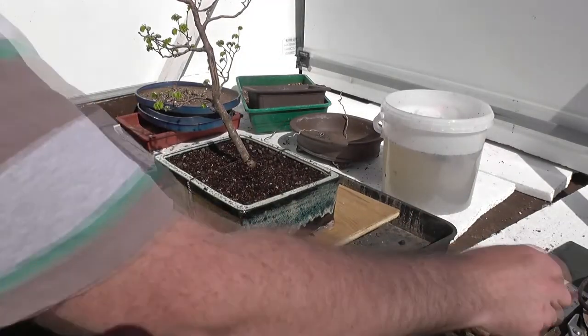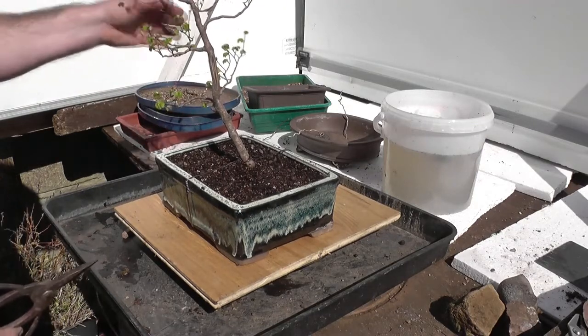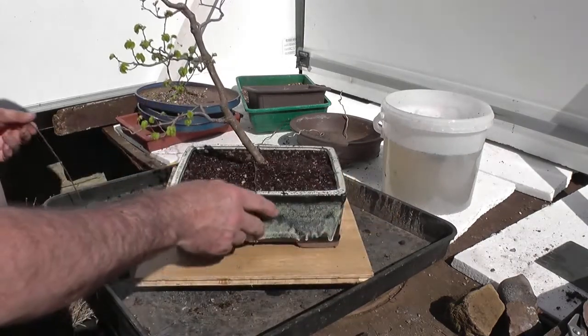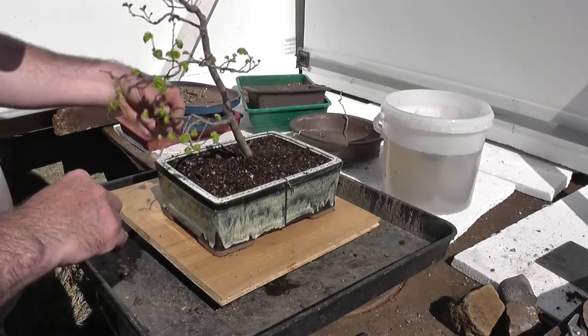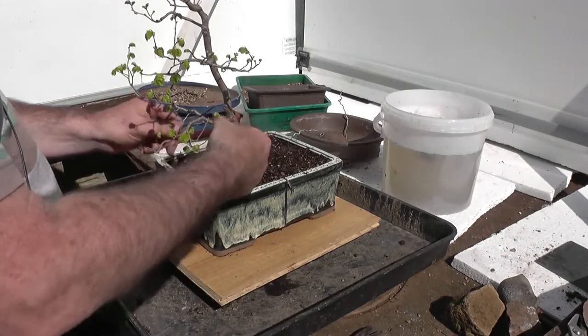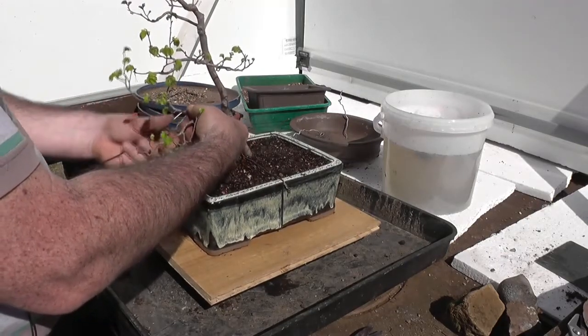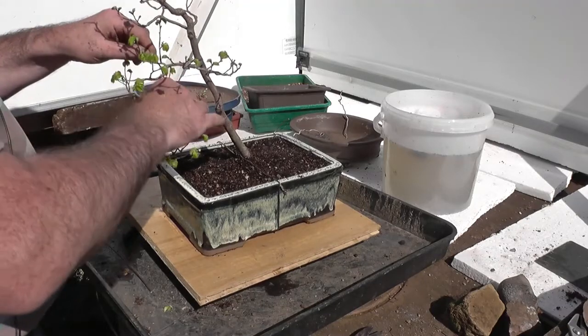Right, so we need some small pieces of wire for that, so that one not too strong. Yep, right, let's get a couple of pieces. Right, so I think I'm going to bring the whole of that branch down a fraction, so just measure how much I need, and go back to the V of where the two main branches are. Secure it around the main trunk. Just take it through there.